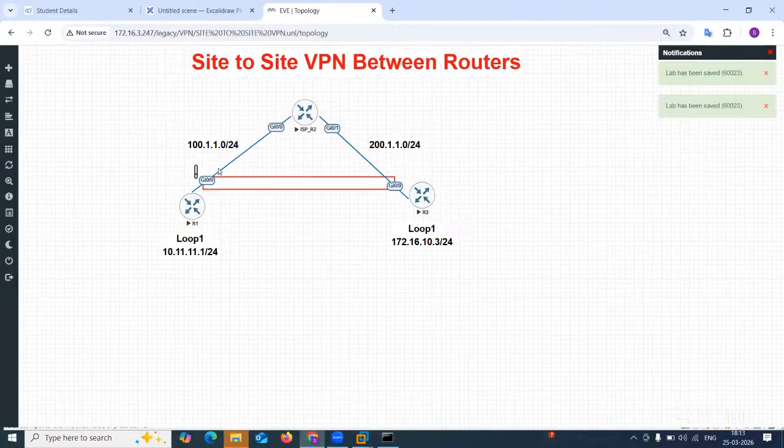I'll take .10 IP here at this G0/0 interface, and at G0/0 on the other side also I'll take a .10 IP.